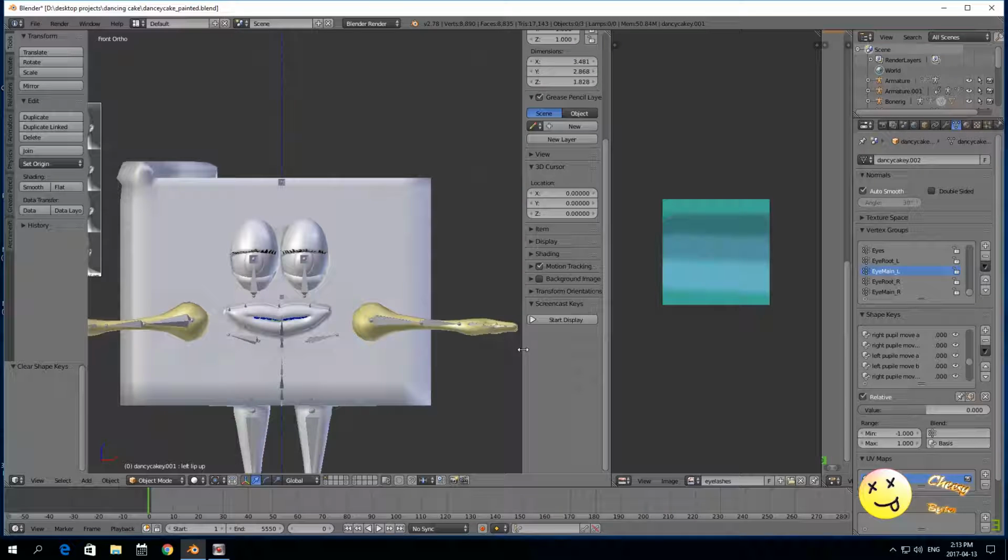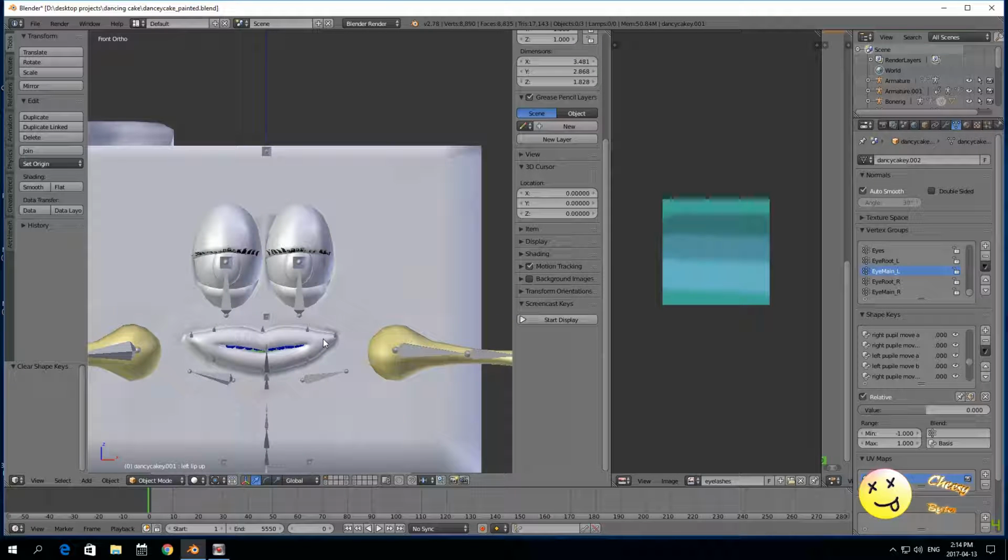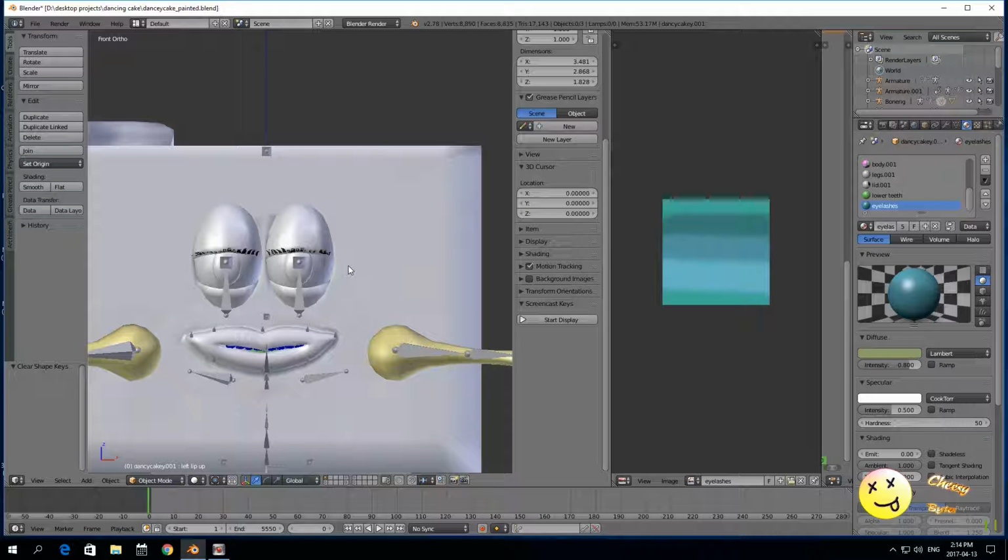Okay, so we're kind of approaching the finish line, although I can't guarantee everything works completely properly or not. But I am going to start merging together the textures for the Dancey Cakey textures, because I have done a lot of separating, and I'm gonna mess around with the eyelashes a bit too, and make it a texture that is a combination of colors from both the Dancey Cakey part and the irises, because I don't quite want it all blue.